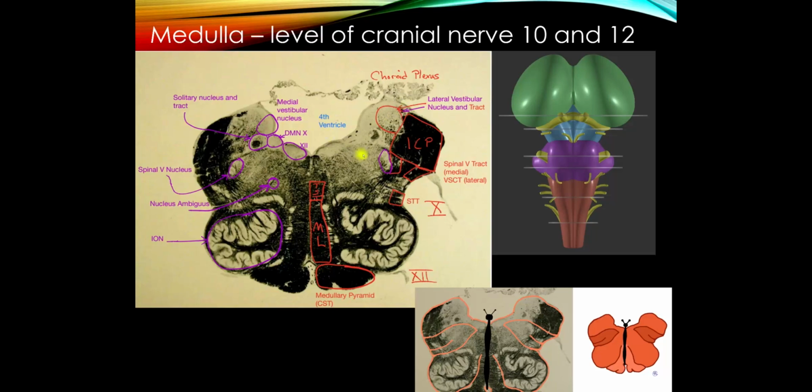I said you don't need to know the individual vestibular nuclei out here, but I think what is important is that these vestibular nuclei are getting information from your inner ears about when your head is moving around. And so if we have a lesion back here, vertigo is going to be a very common symptom of that, which we will see in lateral medullary syndrome. And also the vestibular nuclei are important for coordinating your eyes. So a lesion here will not only give the patient room spinning, but how do you as the examiner objectify that? When you look in their eyes, you will see nystagmus, that rotatory eye movement.